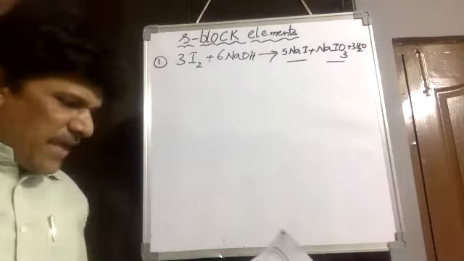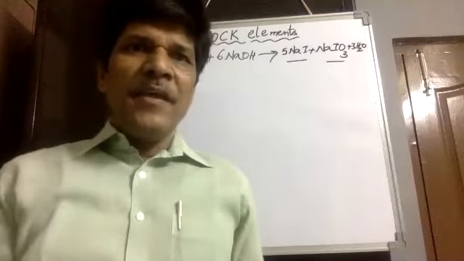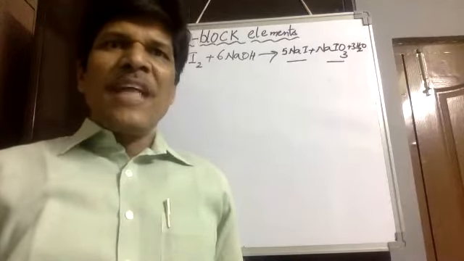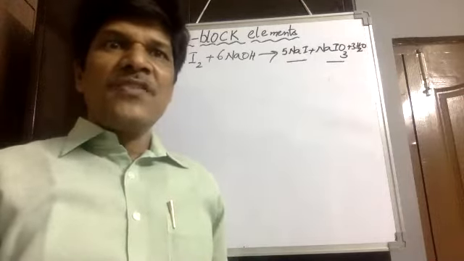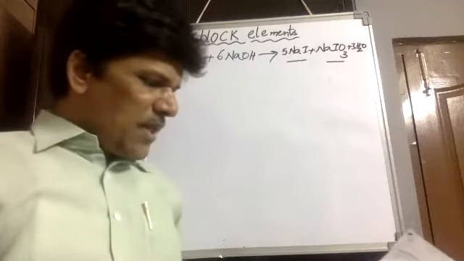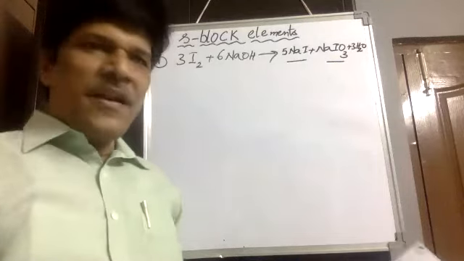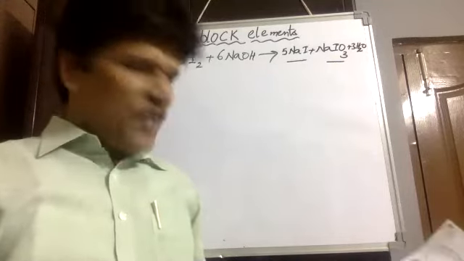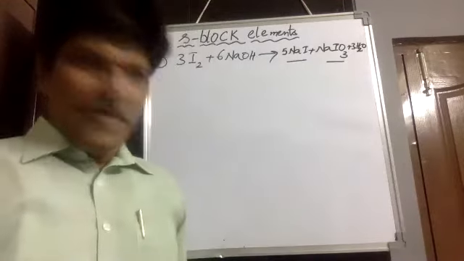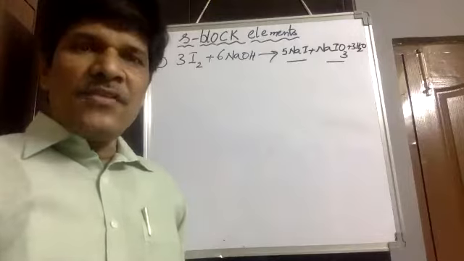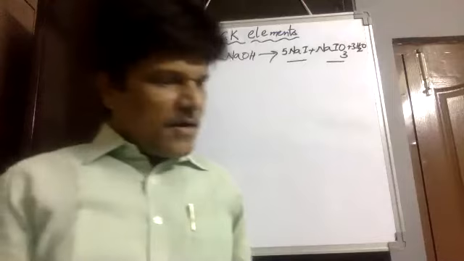Then, which has minimum hydration enthalpy? Hydration enthalpy gradually decreases moving down the group. 1A group elements have lower hydration energy than 2A group elements. Therefore, potassium, with the maximum atomic size, since hydration energy is inversely proportional to size, has the minimum hydration enthalpy. That is option A. Hydration energy is inversely proportional to size. Please make it an important point.